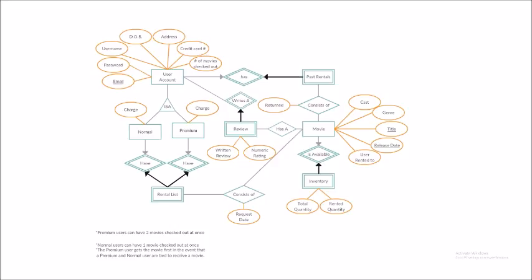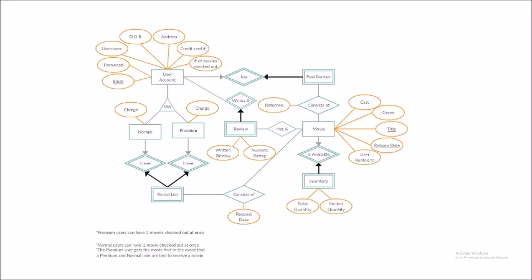Movie will also consist of past rentals that is tied to the user account that we are able to then use to suggest for what they might like in the future for reference. Movie then also has reviews tied to it that the user will then write, and the reviews will have a written review and a numeric rating. So the user can choose like 5 stars, 4 stars, and then write a review based on that as well.